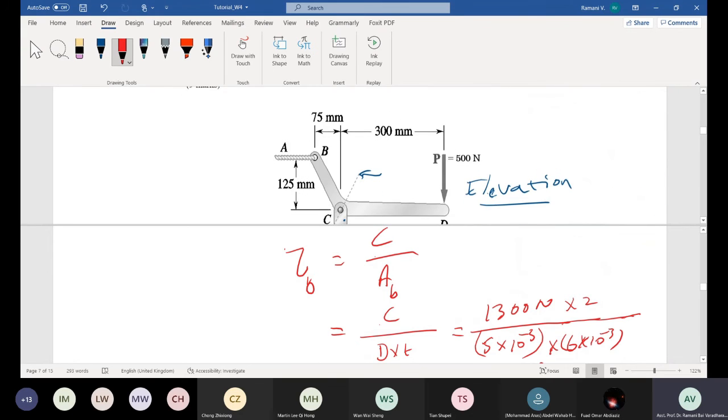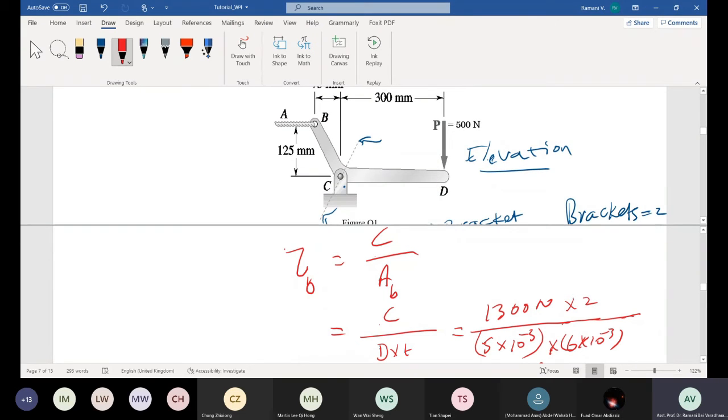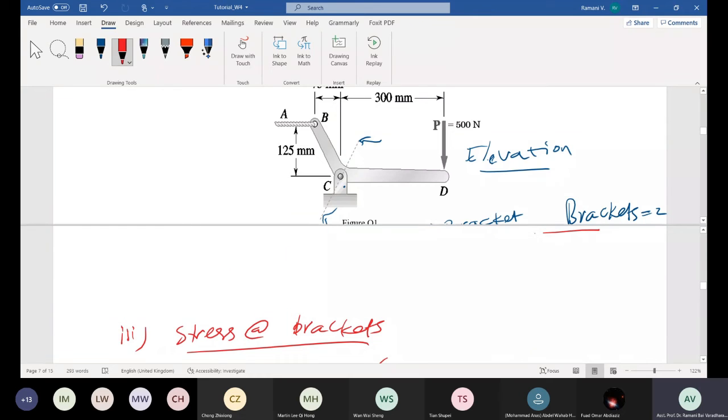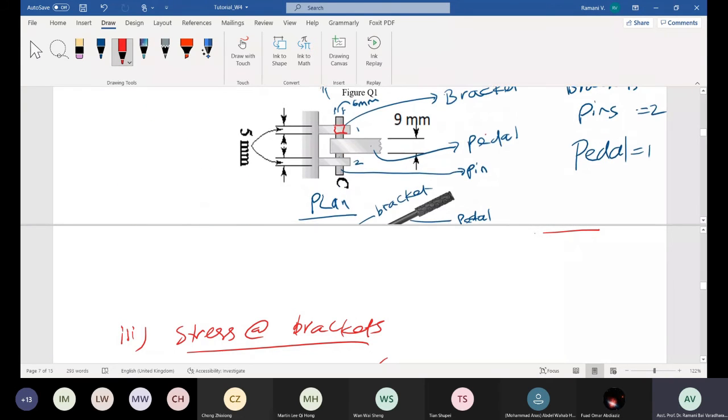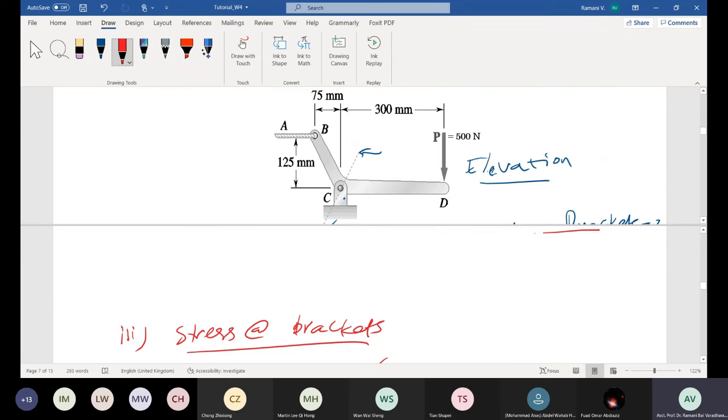You are given this arrangement, where only one load is acting, right? If two loads are acting, you have to provide the counteractions or reactions and then find out each one. Now only one load is acting, which is borne by this, right?